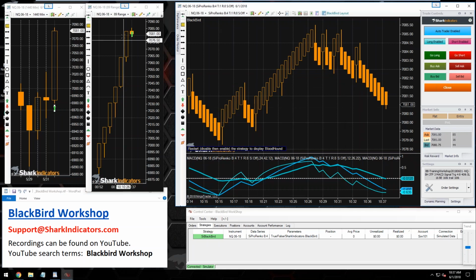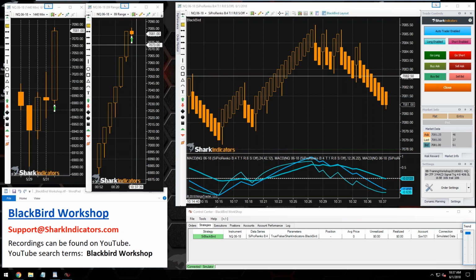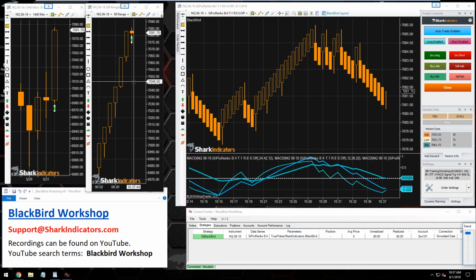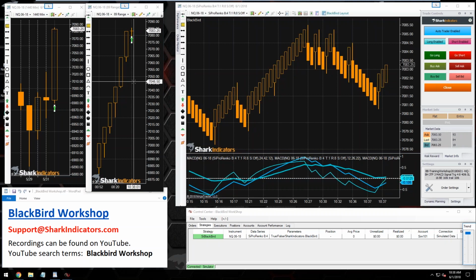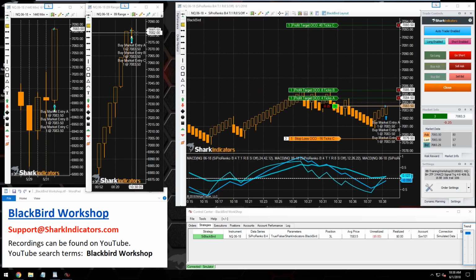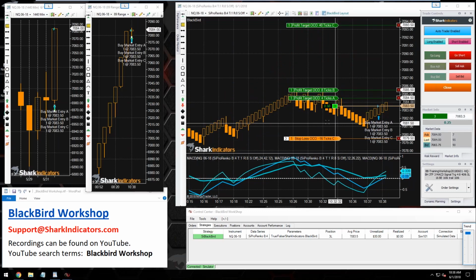Our current range bar is down, so we will need to move the market up so that this range bar is in a positive direction. Looks like a couple more ticks and our range bar will be positive. Bingo, there we go. Okay, let's slow this down a little bit.